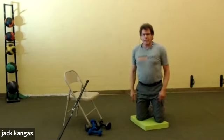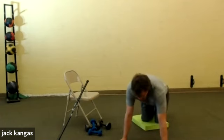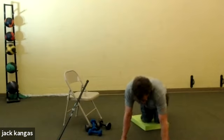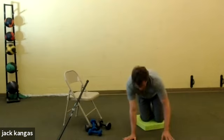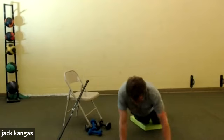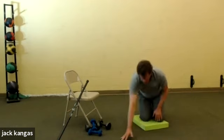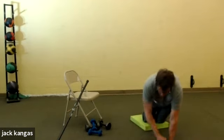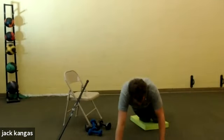And you don't have to do my pace, you can do your own pace here. So coming forward here, walking your hands out from the knees and walking your hands back. Sitting up, then walking your hands out here. Really trying to put weight on one hand, weight on the other. Back and forth.